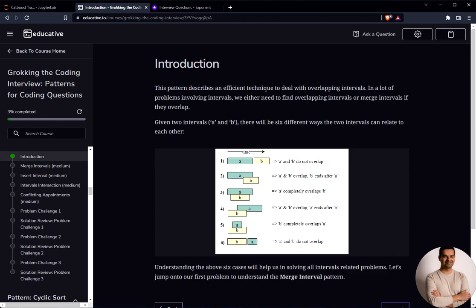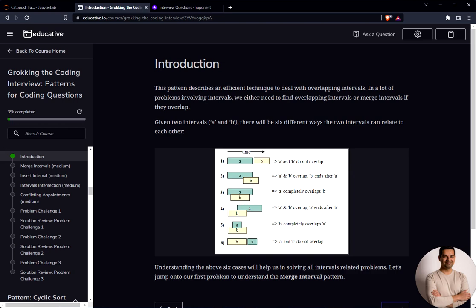So basically the idea is, if you have two intervals and you want to identify relationships between those intervals, there are essentially 6 relationships which exist. One can be that both intervals do not overlap. Another relationship can be A and B overlap and B ends after A, which we can see here.